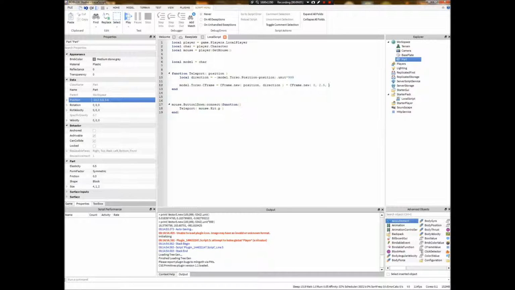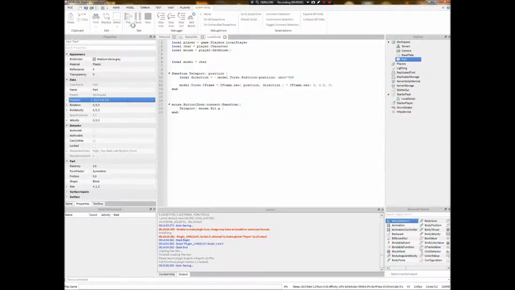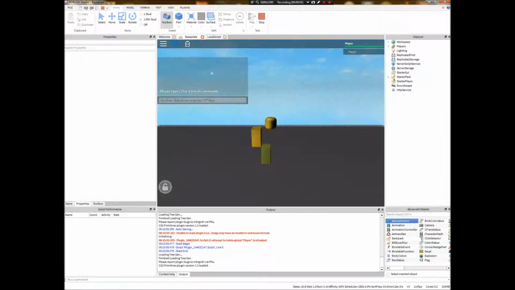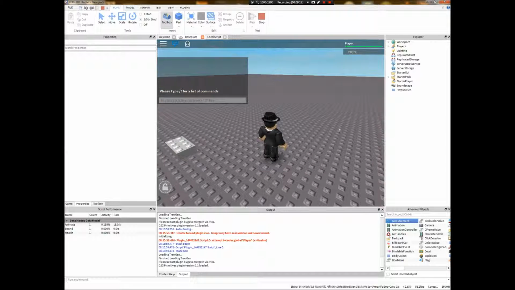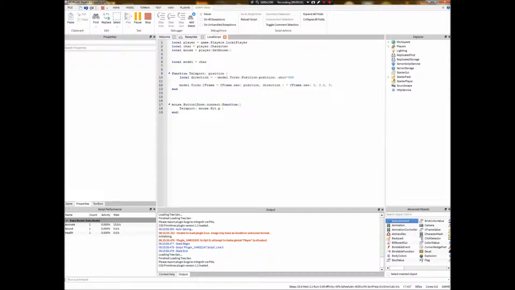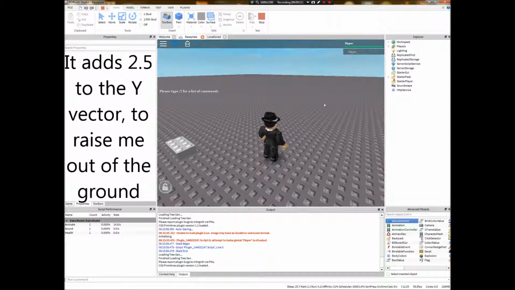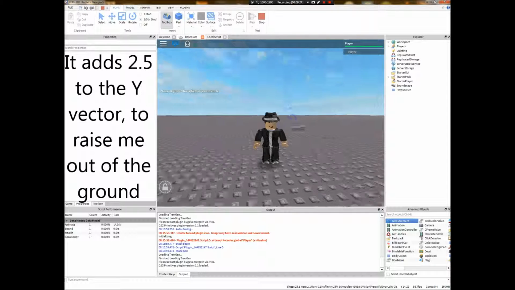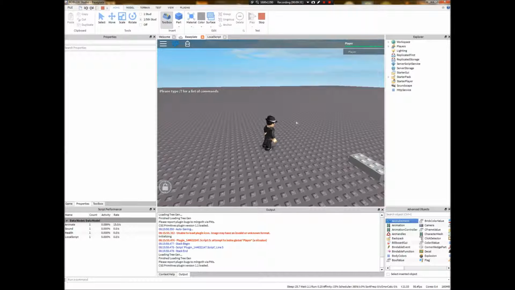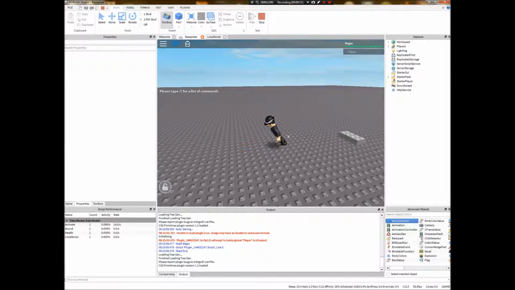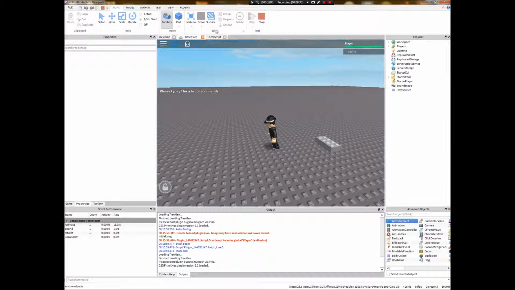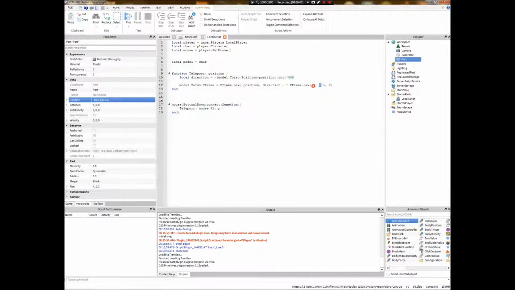Let's just give it 2.5. Let's see what happens. So it's taking the position that I'm pointing at, and it's going to elevate that position. It's going to add 2.5 to wherever that position is. As you can see, I don't move into the ground, and I look a bit funny as well, but that's alright. That's basically how you offset. You can offset in any direction.